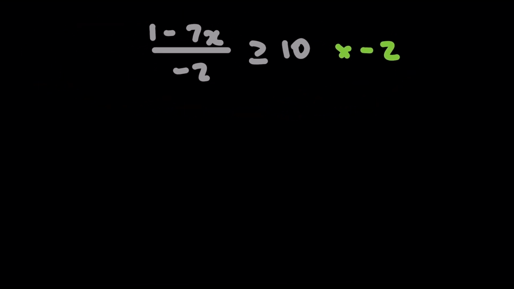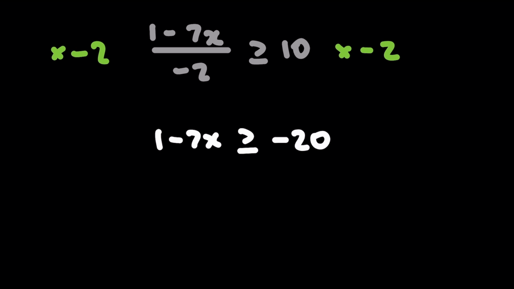This will be our second last example for the day. Pause the video and give it a go. So the first thing I'm going to do is rearrange so I get the minus 2 over to the other side. Because we're dividing, the opposite is timesing. I'm going to times both sides by minus 2. And what I'll have next is 1 minus 7x is greater than or equal to minus 20. However, since I times by a minus number, you guessed it, we have to flip the sign from greater than to less than.